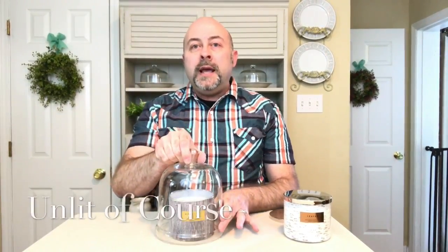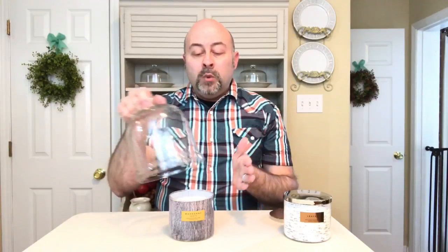One thing I wanted to share is that while I was in their store, the display at White Barn Candle Company is very upscale. They have these domes placed over the candles so that you can smell them. You basically take a candle with the top off, put the dome over it, and at the display there's a craft tag that says something to the effect of 'to get the best scent, lift the dome and smell.' When you lift the dome, the scent just pours out.